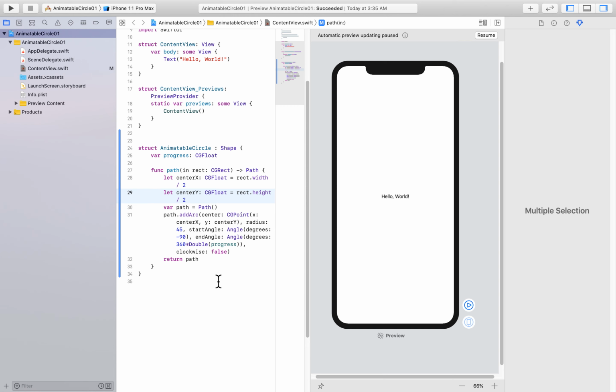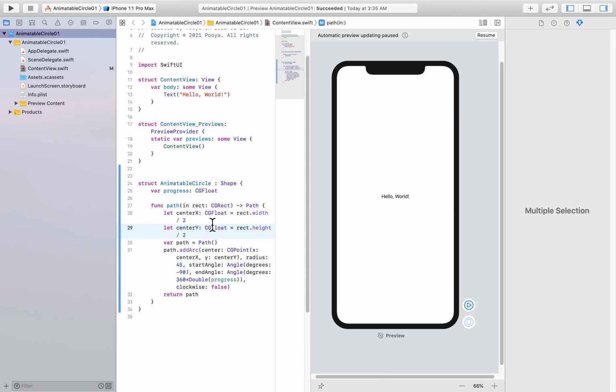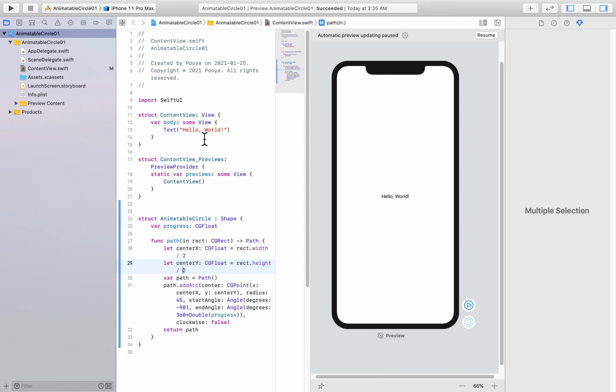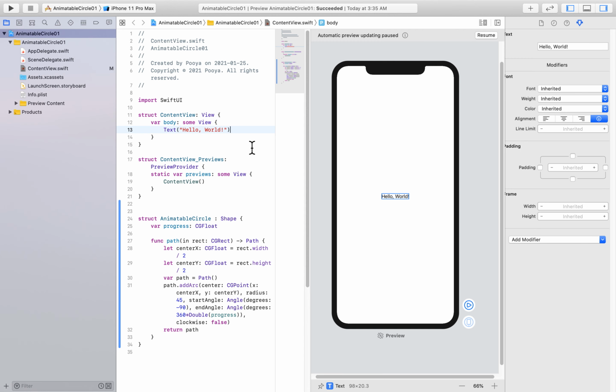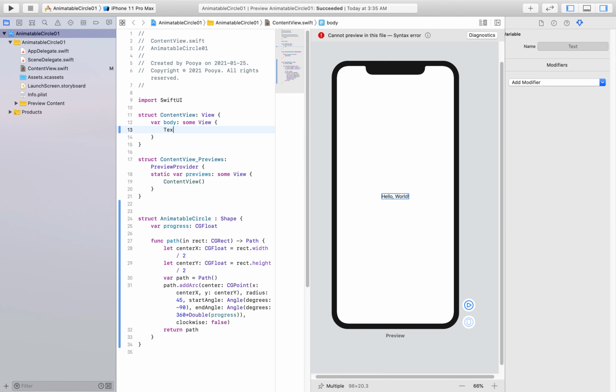Now what I need to do is go inside my ContentView, delete this Hello World, and start to put my items in there.